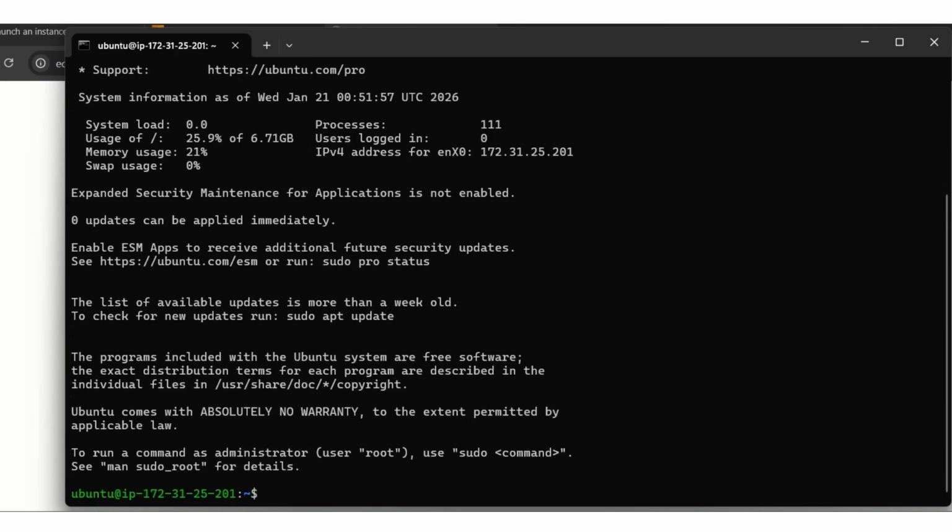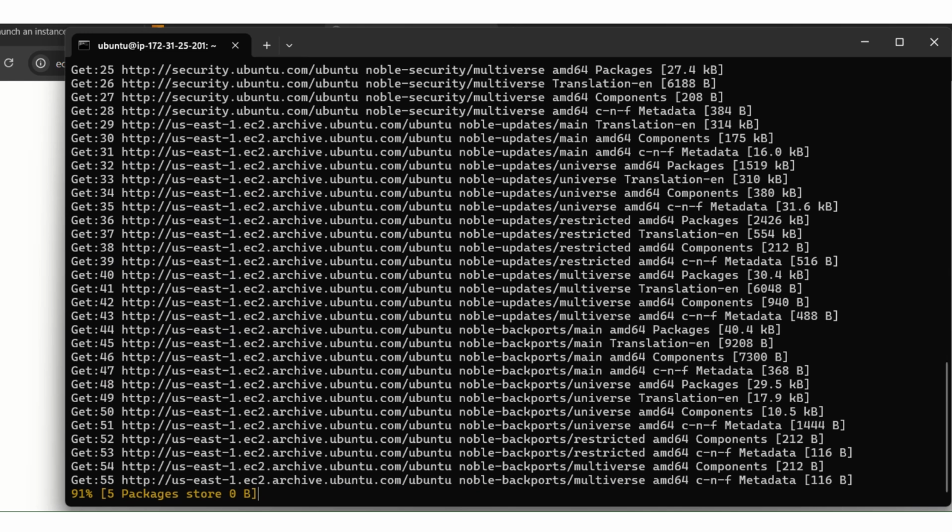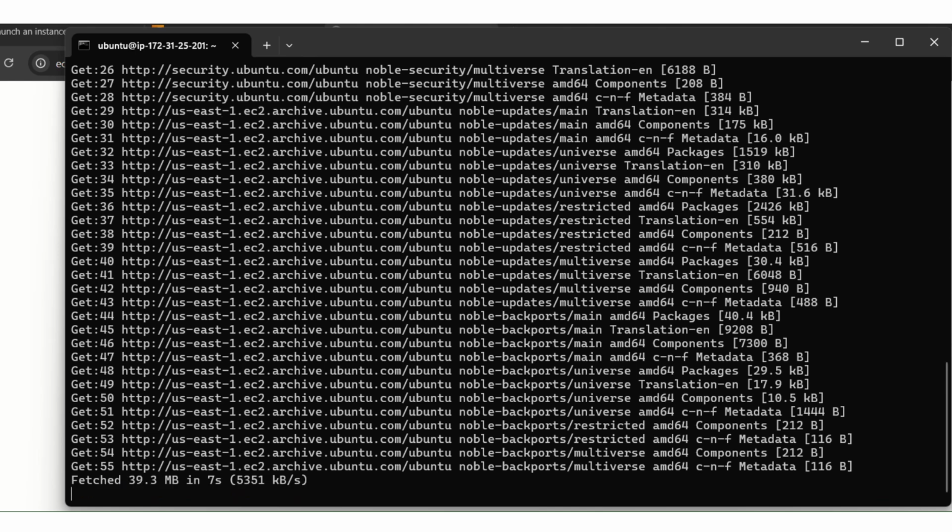So the first thing I need to do is update this instance. I had already written all the commands so that I would not have to type them and waste time. Once this update is completed, we'll install Node.js on this machine.